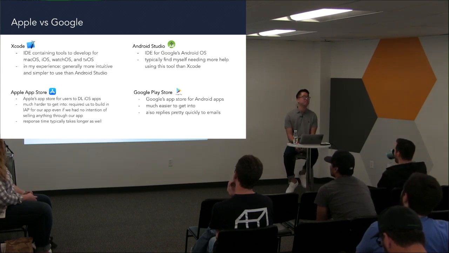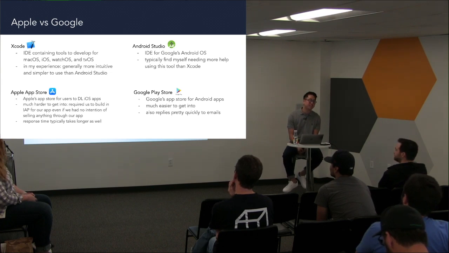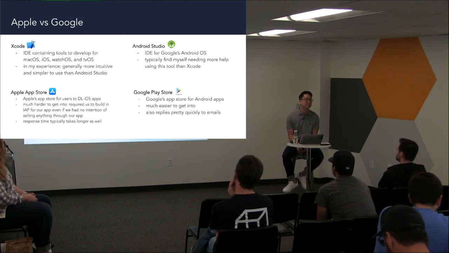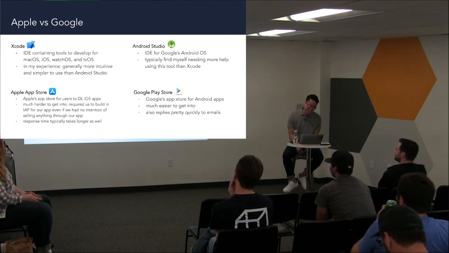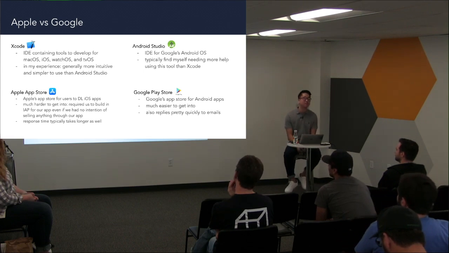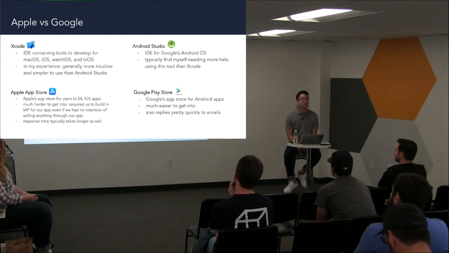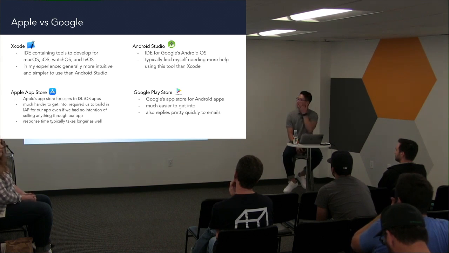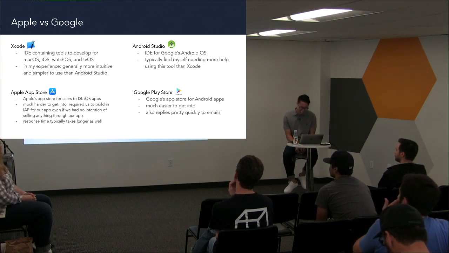In my experience, Xcode is much more intuitive and easier to use than Android Studio. Similarly, iOS is way easier to use than Android. But the main benefit that Android has going for it, I would say, is their Play Store. It's way easier to get applications into their Play Store. That's not to say they don't QA your APKs or do a thorough check of what you're uploading, but they're a lot less strict on what gets passed into release. And I also found that they reply pretty quickly to emails, whereas Apple, I found, or our product manager knows, takes days to get back with the most unhelpful responses.